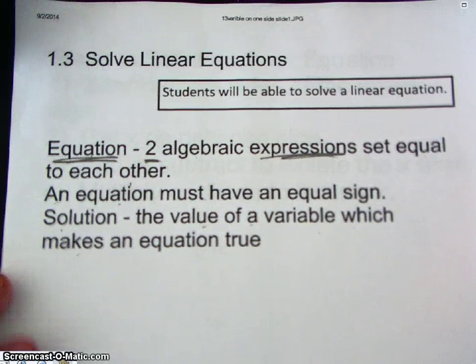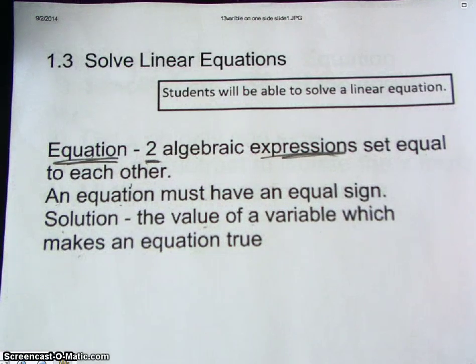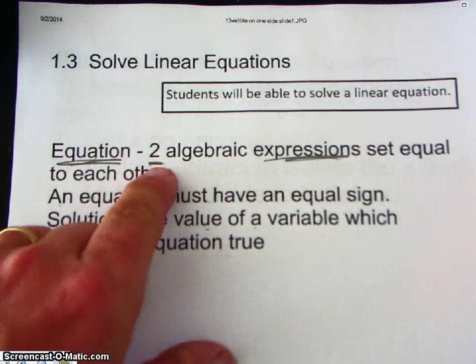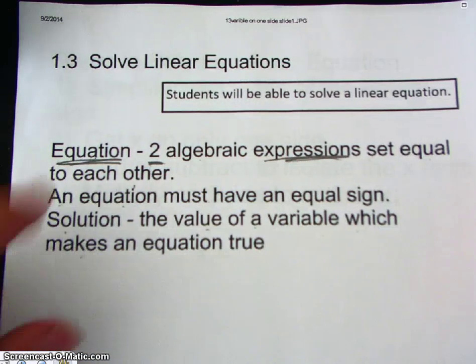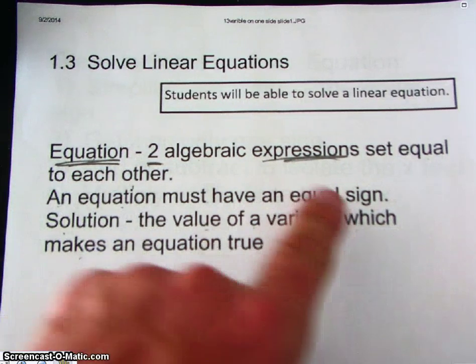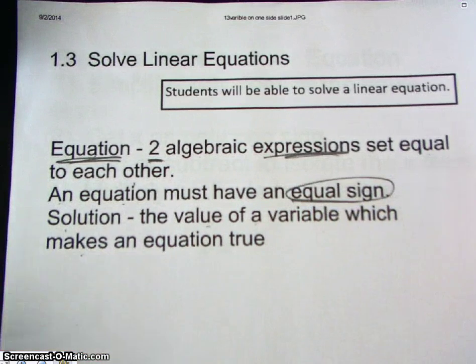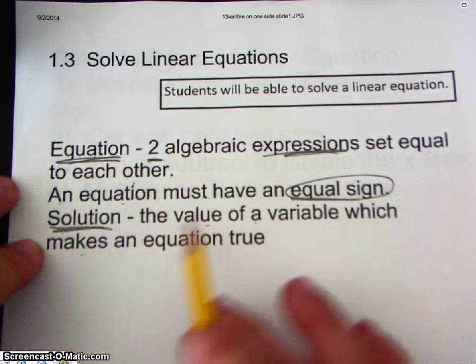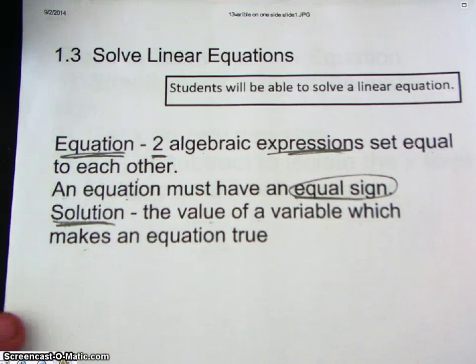Okay, 1.3, you will be able to solve a linear equation. First of all, an equation is two algebraic expressions set equal to each other. In other words, it has an equal sign. That's how you know it's an equation. A solution is the value of a variable which makes an equation true.